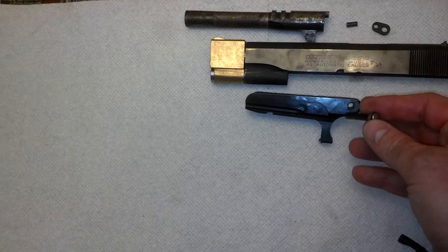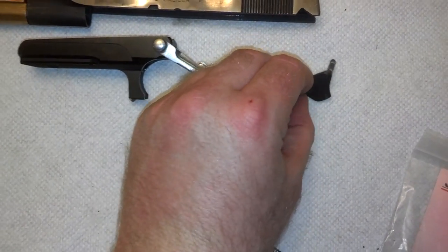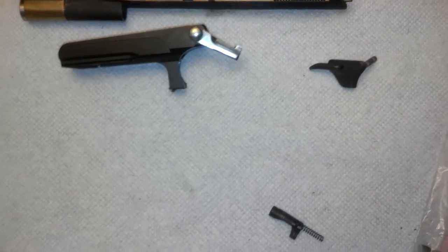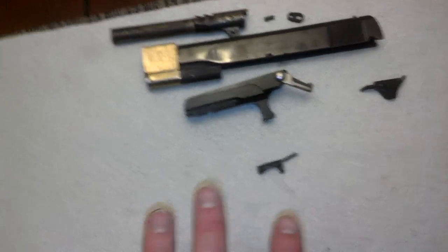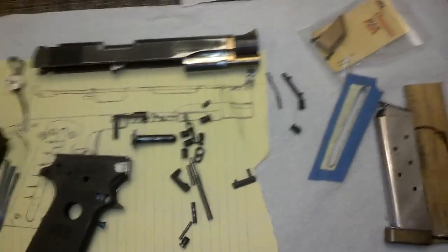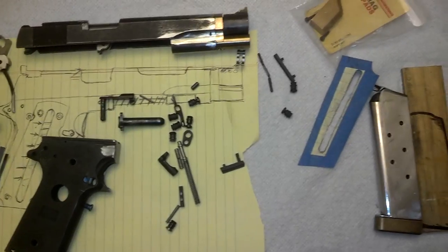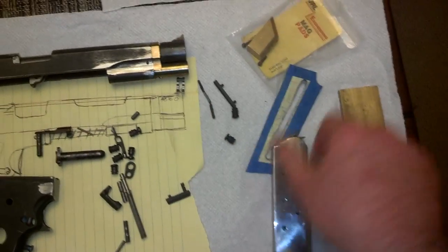It's going to require quite a bit of hand work, but the pin's awesome. Another drop-free weight, another one of these extended safeties. Some of these I'm probably going to grind completely off and use as delete pins, basically, for the safety. I haven't really fully decided exactly how I'm going to do that. A lot of little parts still needed for this one. This one's probably the most complete that I've got sitting here so far. Most of the little internals for the frame, a couple for the slide. I've got the mags — these ones have different drop-free weights, but I also have a drop-free weight for this one. Those are going to be a lot of fun.